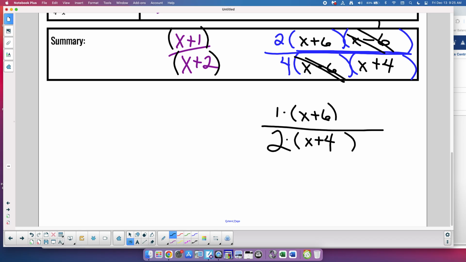Okay, and I'm going to allow you just to stop there. You don't have to distribute. You don't have to do this and this. And by the way, would that do anything? No, that's just silly. Why would we even put the 1 there? But if you like to see the 1, put the 1 there. Wait, are we tested on distributing? No, I'm telling you not to do it. I'm just trying to say the 1 didn't even matter. Now, if you wanted to, and you ran the 2 through, the answer would be x plus 6 over 2x plus 8. Please, just don't do it. Please, just stop there. I'm done.